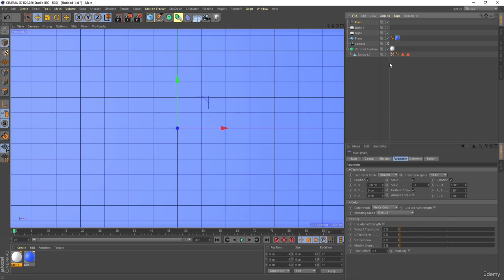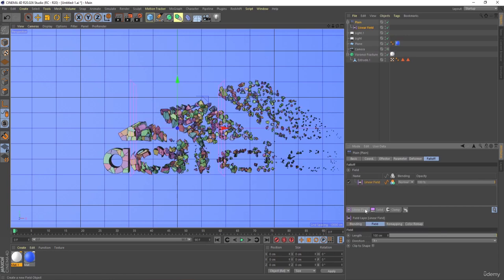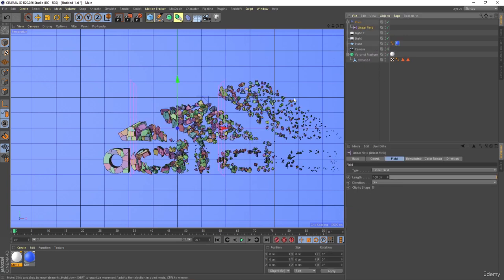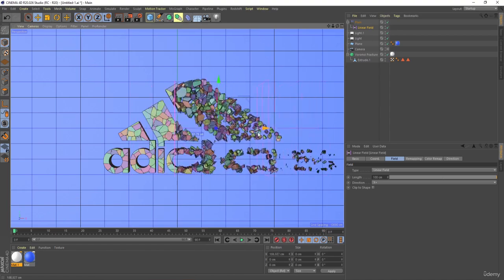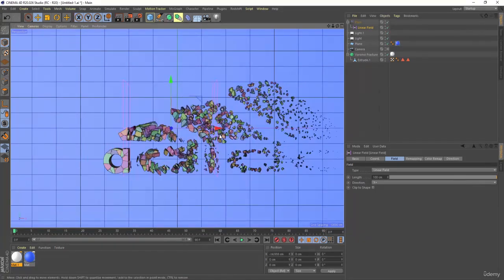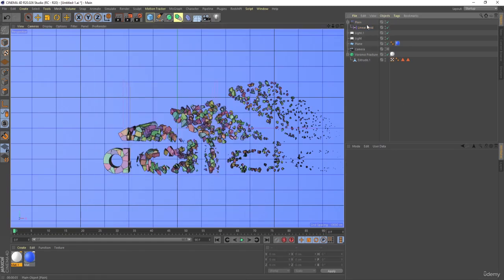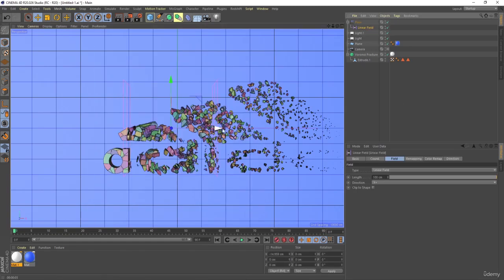And now we will animate this Voronoi Fracture with the help of falloff. So I'll go to the falloff, and I'm going to bring my falloff over here, which is our linear field. Now what will happen is, with the help of this linear field, if I move this over here and here, we can animate this logo like this. And if you hit Ctrl R, you will get this kind of results. But this is not enough, we need some more things over here.